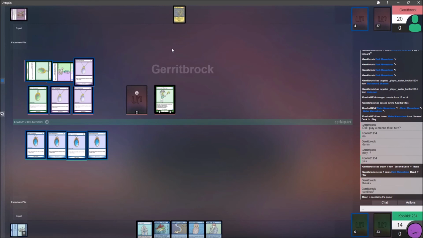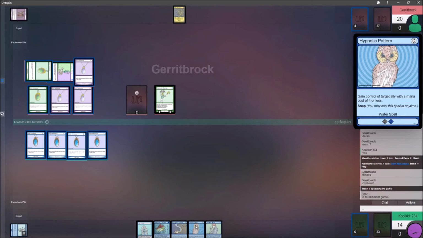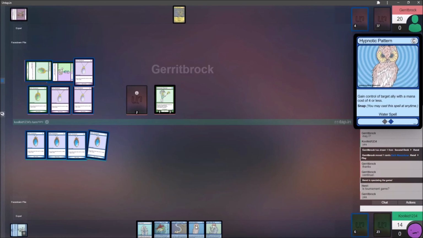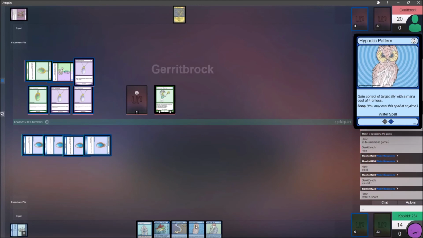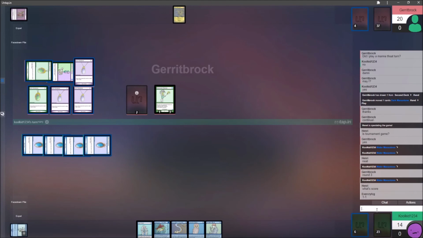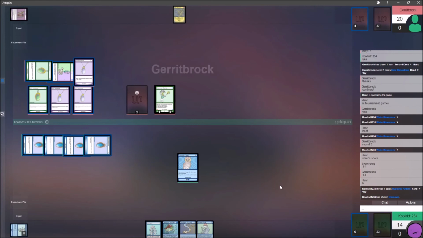It seems to be working out. It really comes down to, is Kool Kid going to Hypnotic Pattern the Homunculus before it flips? That's the question. Because if he does, he can't flip it. He needs Dark Mana to do it. Or is he going to Spell Ray the face down? It's up to him. Okay, he is going to Hypnotic Pattern. And he's going to steal the face down.